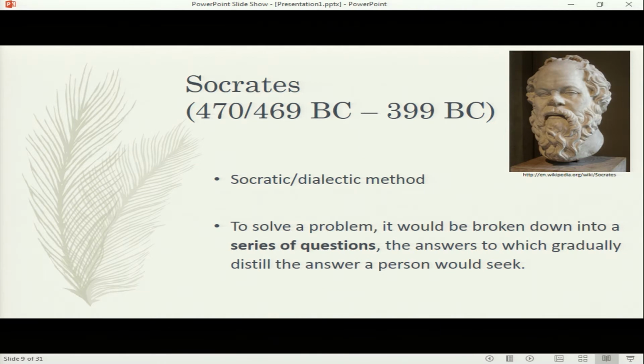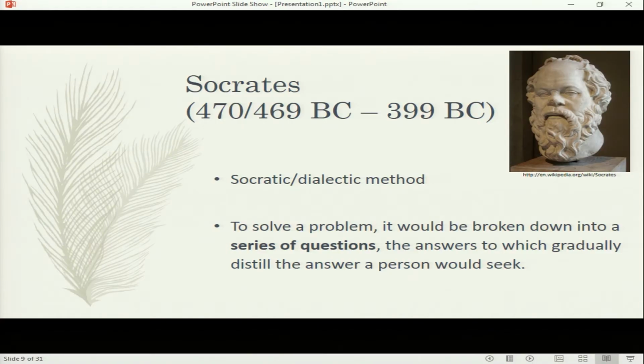It's not exactly true, of course, but he used the Socratic dialectic method, right? So basically, he worked with students by asking questions and waiting for them to answer, and that was a kind of interactive talk between them. And students could discuss what ideas they had, and so on and so on.